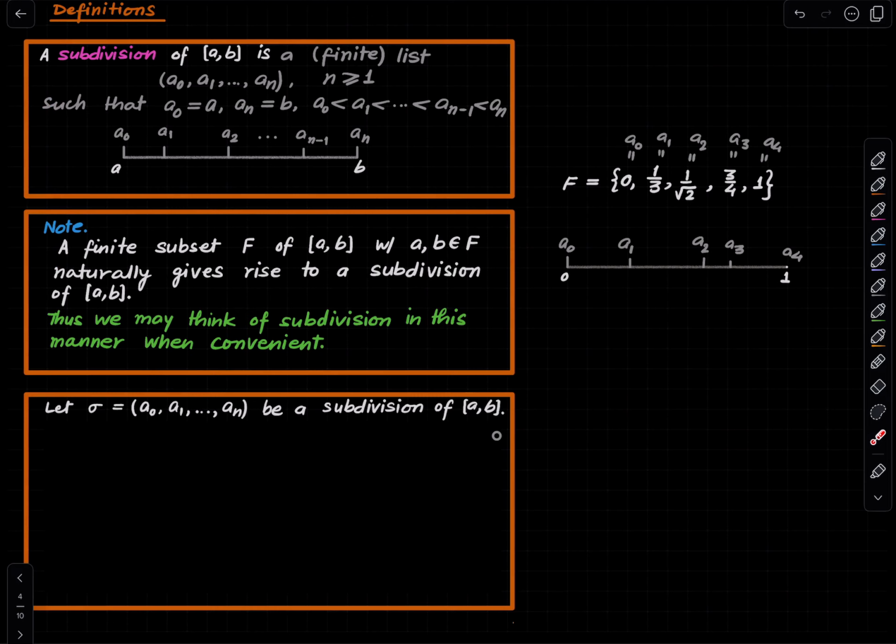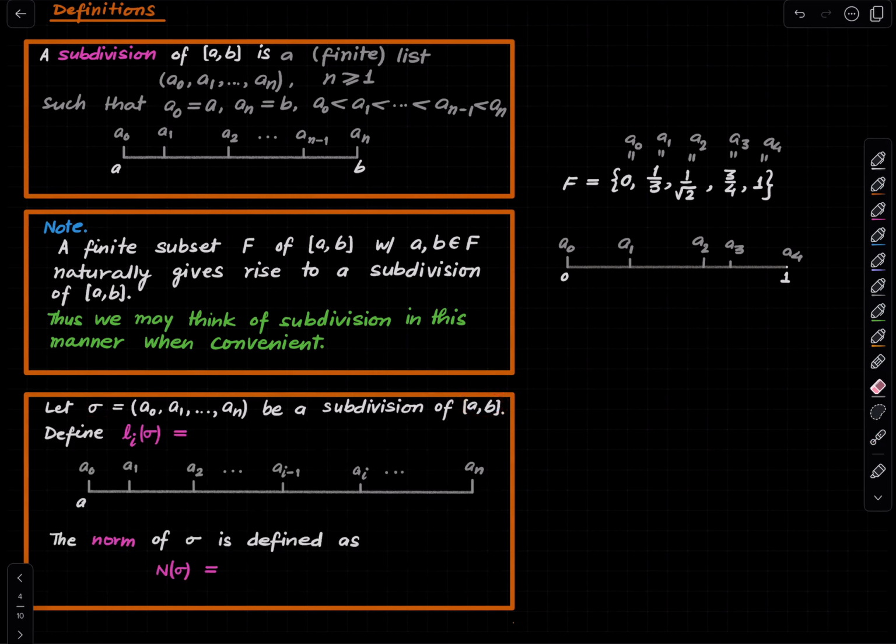All right, now we will associate some measures or some numbers to a subdivision. Fix a subdivision sigma. Typically, subdivisions will be denoted by sigma and tau and rho. So fix a subdivision sigma of the closed interval a comma b. Define Li of sigma as a number. Which number? Suppose i is equal to 1. So i better be a positive integer. I should have written it. I'll write it. So suppose i is equal to 1.